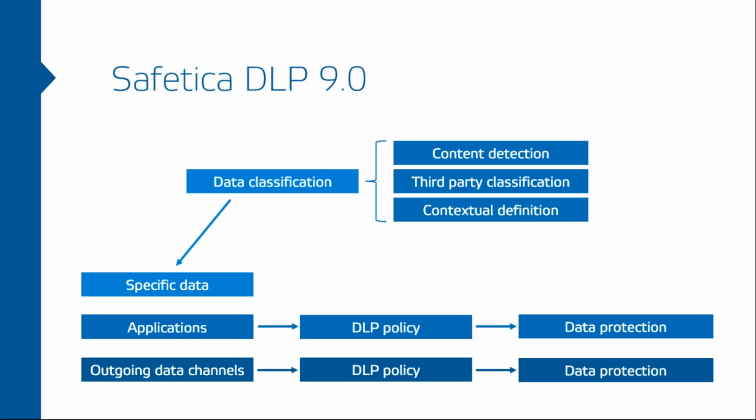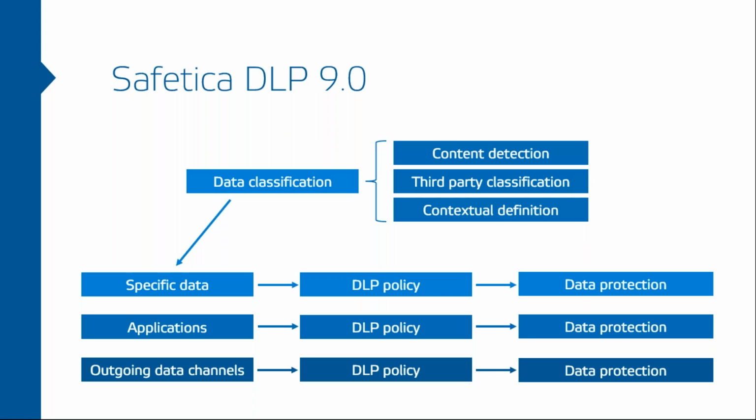Or you can use a third-party solution which takes care of the data classification. It labels your files, and based on those labels, Safetica can protect these files. Or you can use the contextual approach, which has been available for a long time, and you can specify the origin of the data, such as coming from an application or a website, or when they are stored on a network share, etc. And by this, you classify your data, you put a data category on it. Once you have that, you simply apply a DLP policy again, and by this, you protect the data.